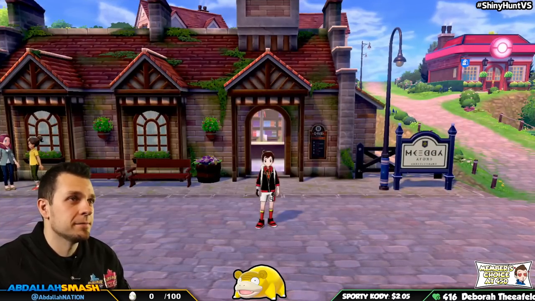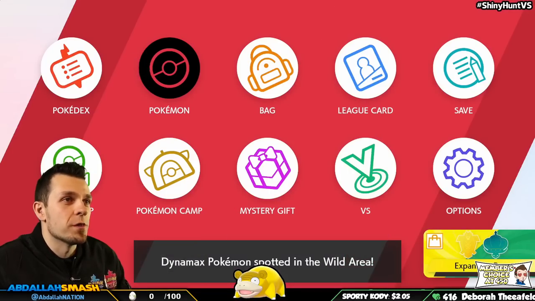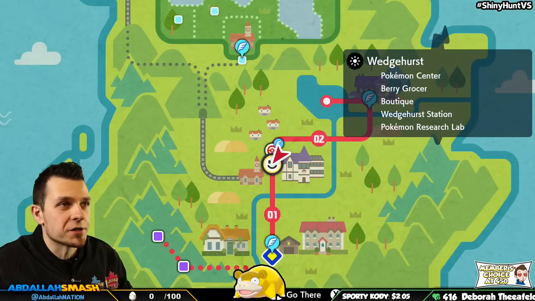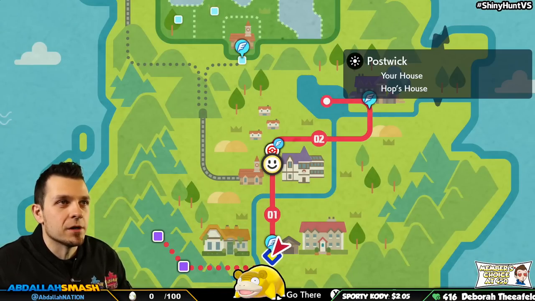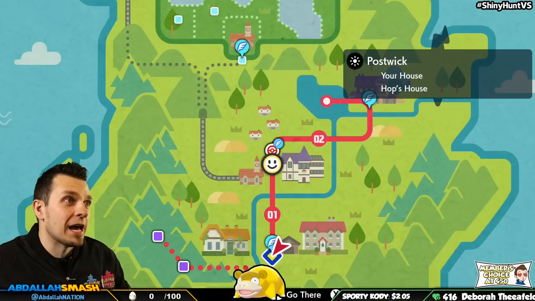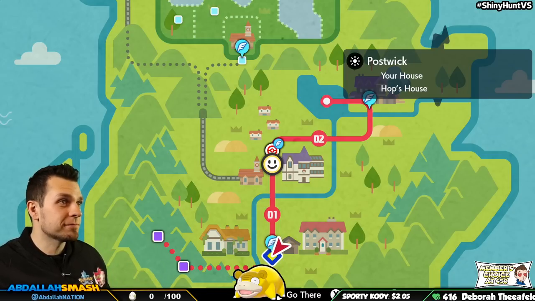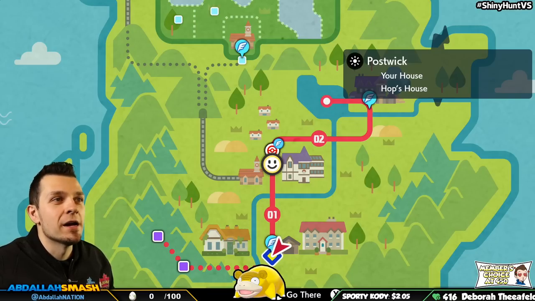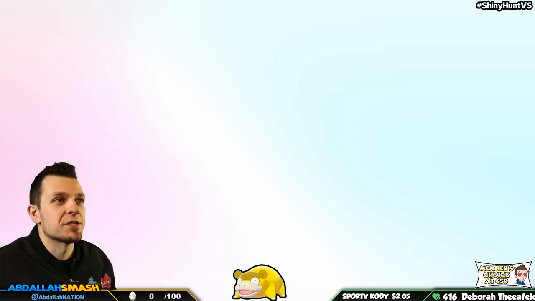Head on over to the map. We are here, you guys can see that we're in Wedgehurst. This is at the very beginning of the game, so it's pretty easy to get. You could even start your game maybe with just this Slowpoke. So anyway, here's the beginning of the game. Here's Wedgehurst, that's exactly where we're at.